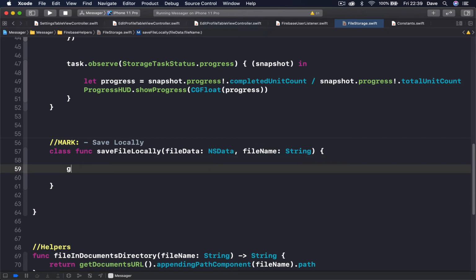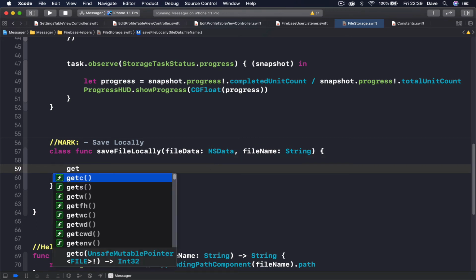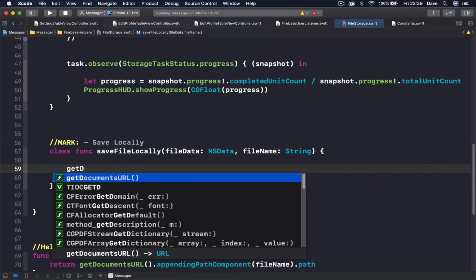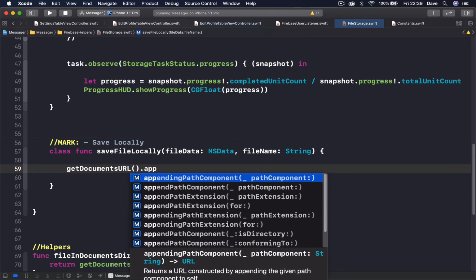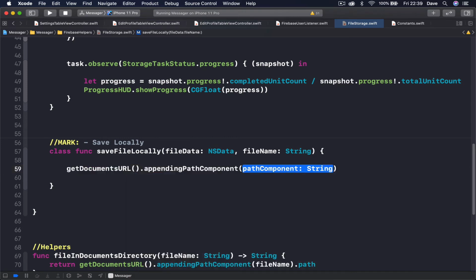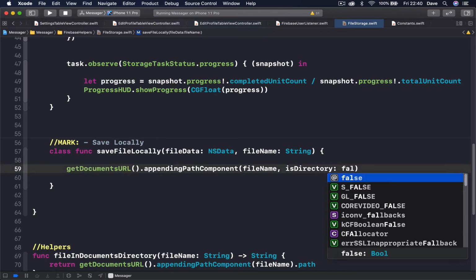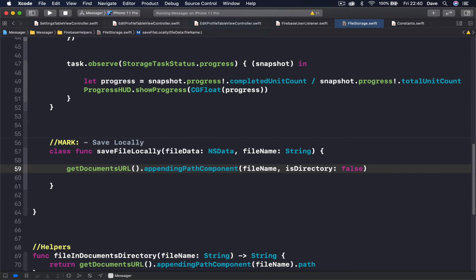So I'm going to access my documents directory. So I will say get documents URL, and then I want to append, appending path component with our file name, and we will tell that is it directory, is it a folder. I'm going to say false because it's just a file.